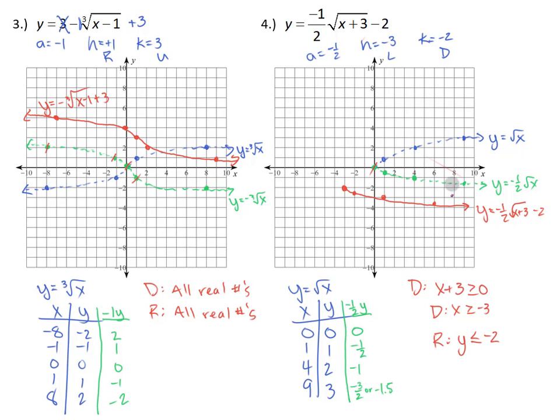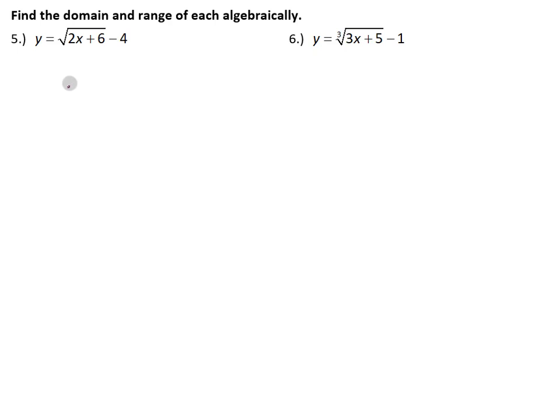Okay, so what about if we don't have a graph and we need to find the domain and range? Well, again, remember, for a square root graph, we're just going to take whatever expression they gave us under the radical. We know that that expression has to stay greater than or equal to 0. And then just solve for x. So subtract 6 over and divide by 2. And so I can tell my domain here, even without graphing it, is that my x values have to be greater than or equal to -3.